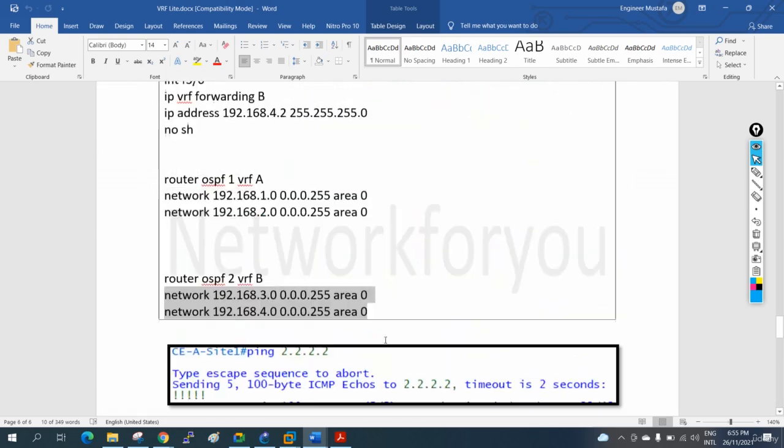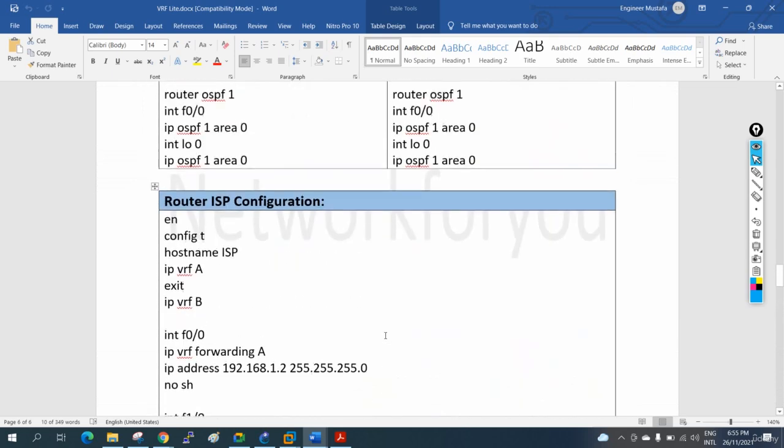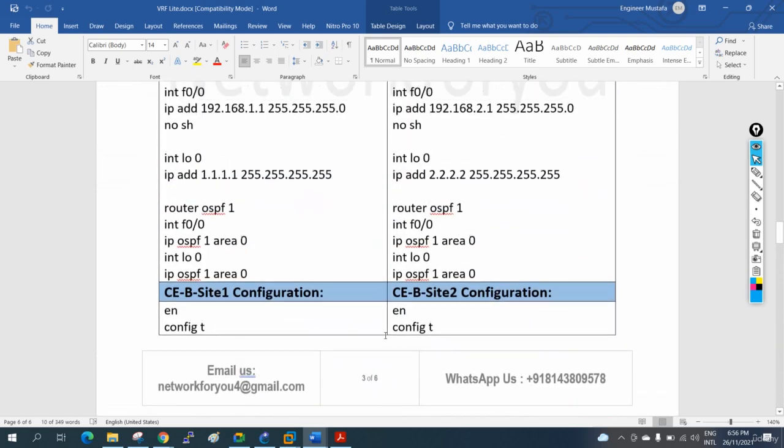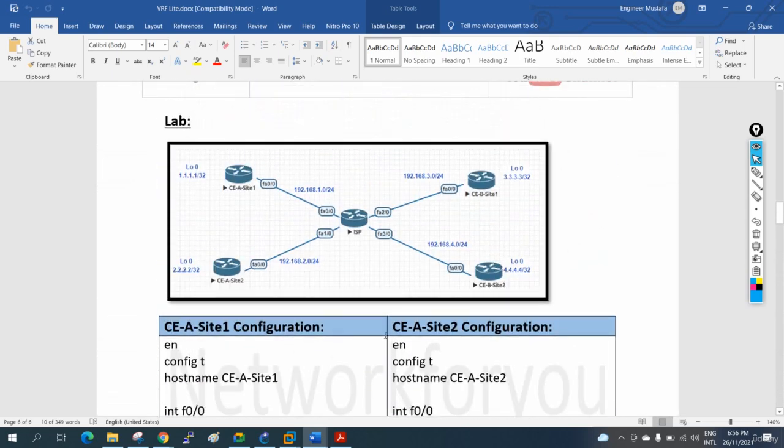Okay, so in simple terms, what we are doing here is creating virtual routing tables. Before, we had one global routing table, but now we are not using the global routing table; we are turning it into virtual tables. Why are we doing this? Because we don't want to exchange routes between different customers. For example, you are working in an ISP company and you have maybe 5 customers. You have only one router here. If you did not use VRF, all routes would be exchanged.